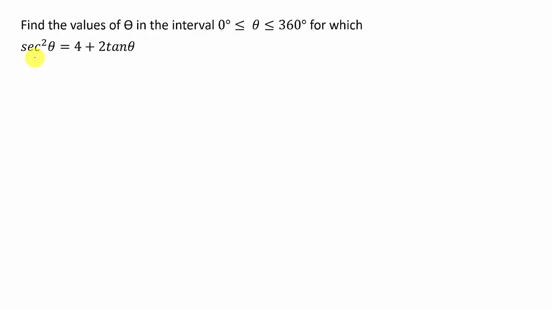And so if you go back and look at the 3 equations or identities that I gave you at the beginning, we can see that 1 plus tangent squared theta, this was one of them, is equal to secant squared theta. And so this is tangent theta, it's not squared, so I can't do anything with that, but I can take this secant squared and plug this 1 plus tangent squared in. So I can write 1 plus tangent squared theta to replace that. And then I have a tangent squared and a tangent.